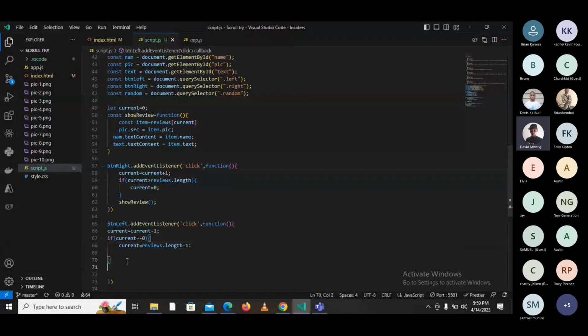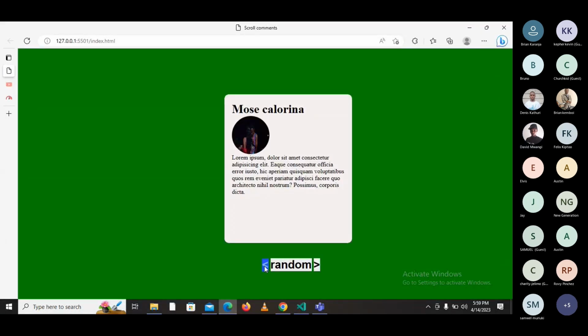And then we call our function, showReview. Check on that, see if it works. It's not working.